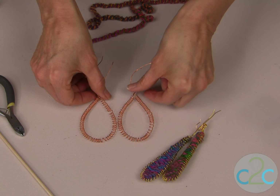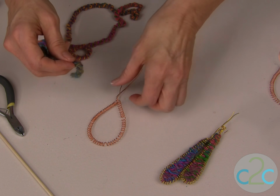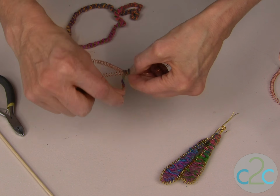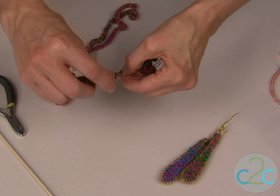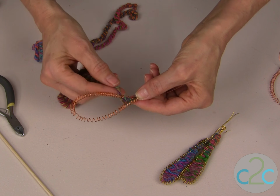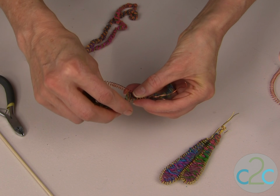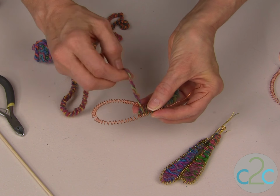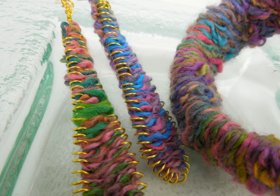Now that I have both of my earrings to the same shape, we're going to go ahead and start wrapping our first earring, and I leave a little tail on my yarn and put that up towards the top, and then you just start wrapping, and each time you wrap around, you're going to just tuck that yarn into one of those coils. Now, it doesn't matter if the yarn splits at this point, just be sure that you have a solid coverage of yarn. Also, sometimes I'll go back into the same coil if it looks like my yarn is starting to go crooked. Just double it up so that you have a straight line of yarn all the way down the center. So keep wrapping until you reach the bottom.